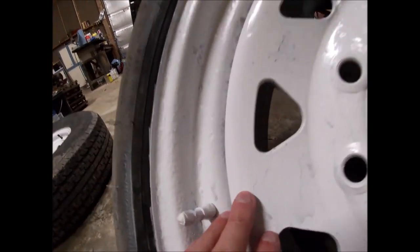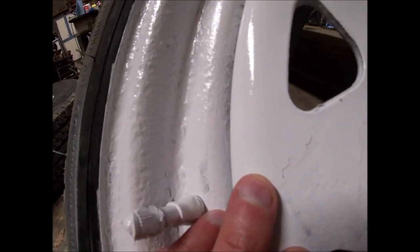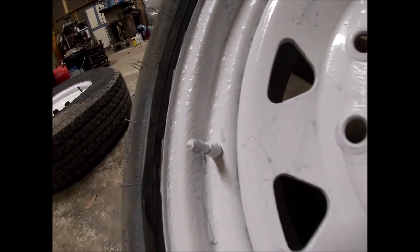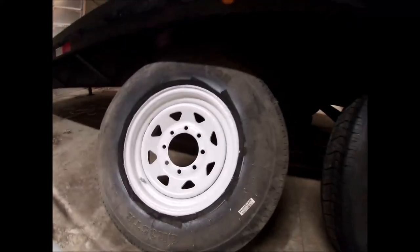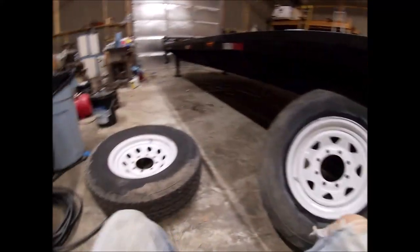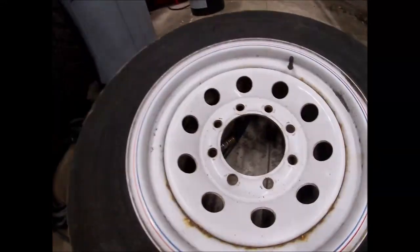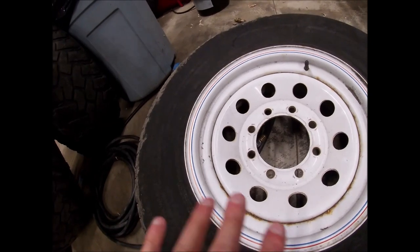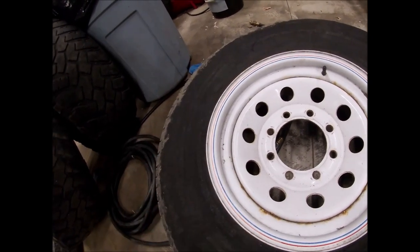This one here, you can see the Rust-Oleum paint actually turned out real well where it was smooth. And where the rim's rough, it doesn't look as good, but it turned out pretty well. These are the original, these are ones on my other trailer. Same rim, basically, same tire size.